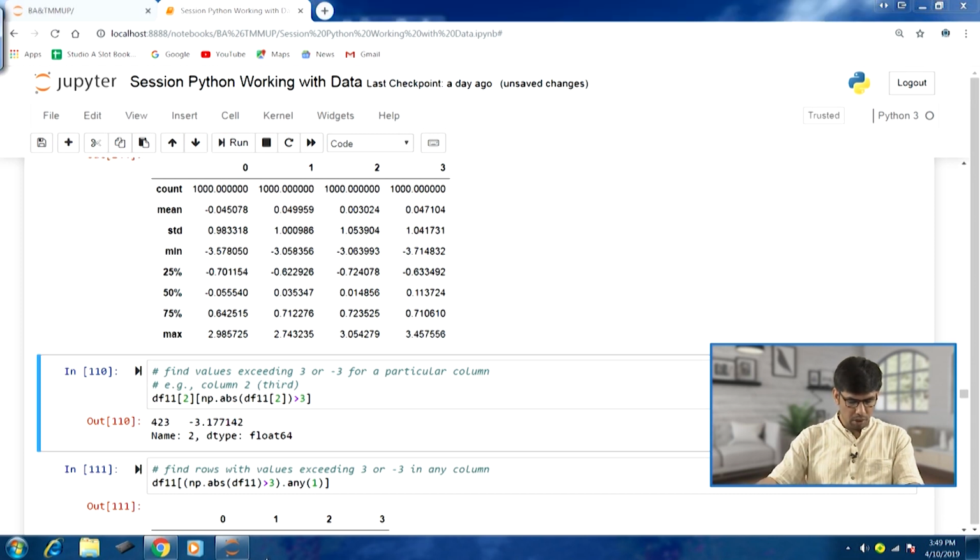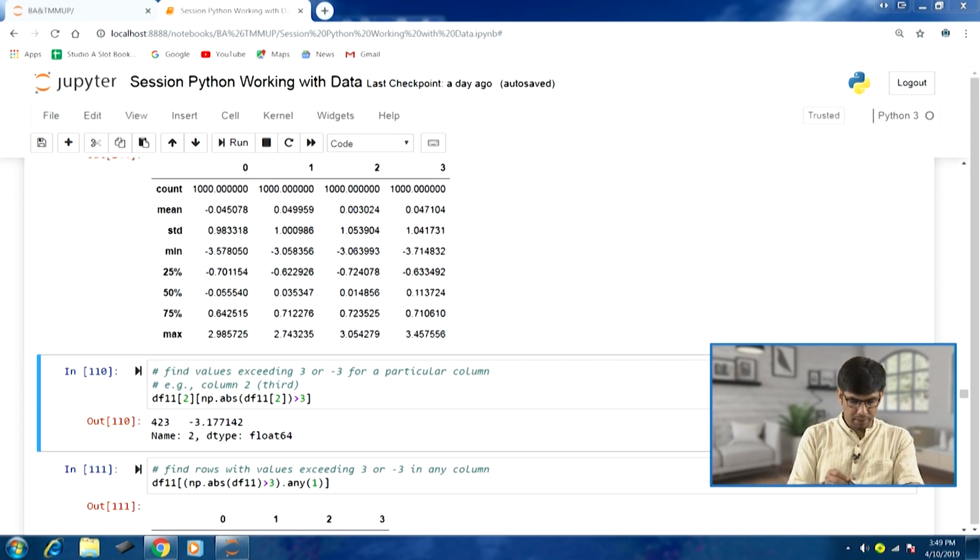What we will do is DF11, and we will specify the index to pick that column, and within the brackets we are taking an absolute of this particular column's values and then comparing it with 3. For any values where the value is greater than 3, those rows are going to be defined as true, and those would be selected.